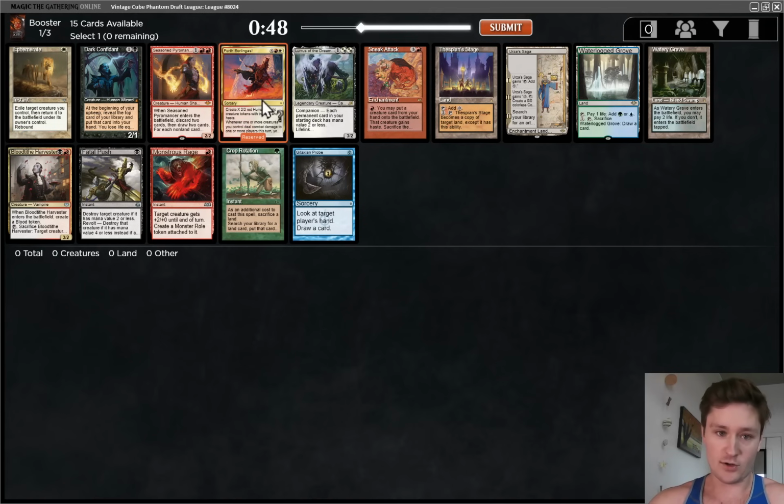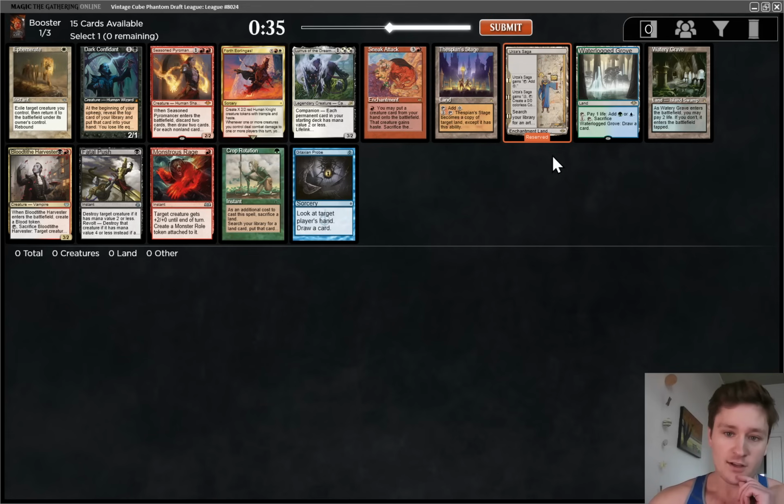Fourth Air Lingus is a card that I take over almost any spell. This card is just broken. There's also Sneak Attack and Pyromancer, so a lot of good red stuff. Watery Grave is first pickable, maybe Probe, but I'm taking Urza's Saga. This card is just busted, it's gone up and up and up in my pick order.